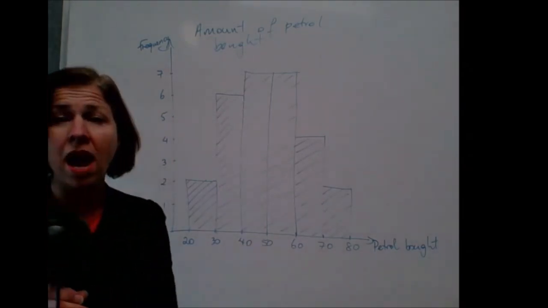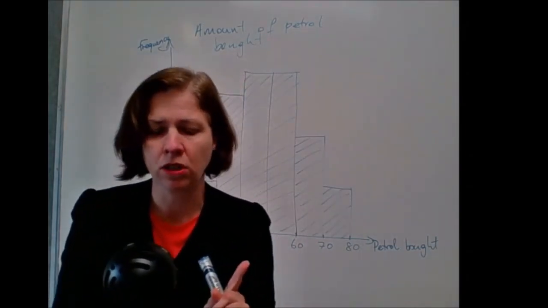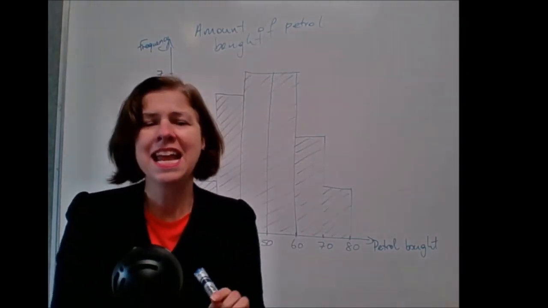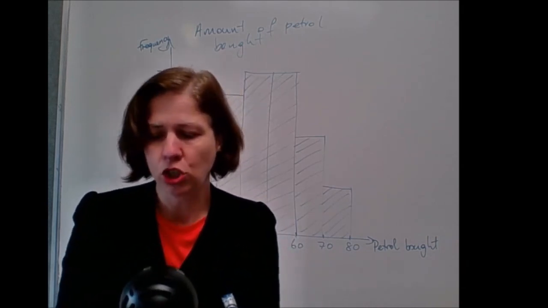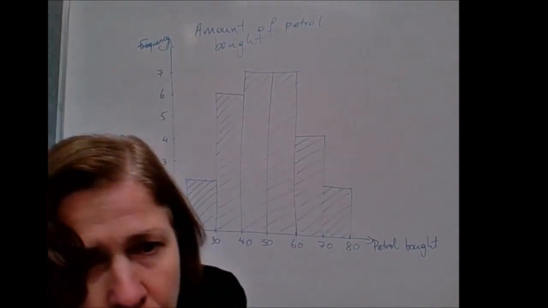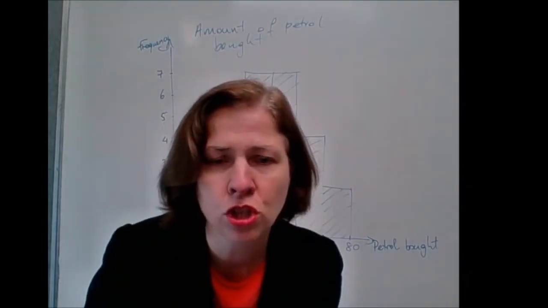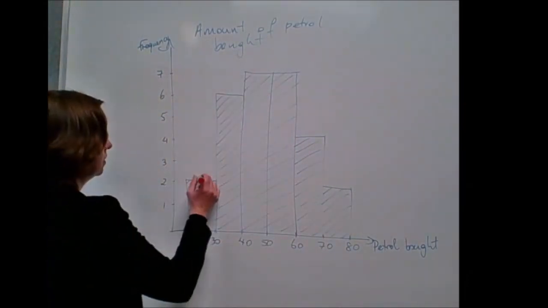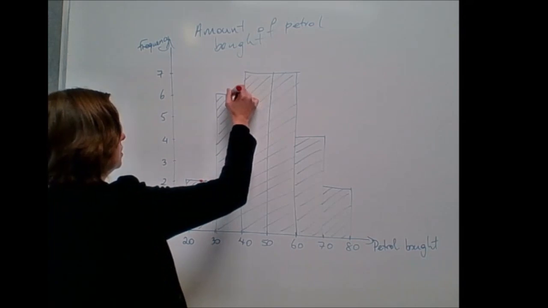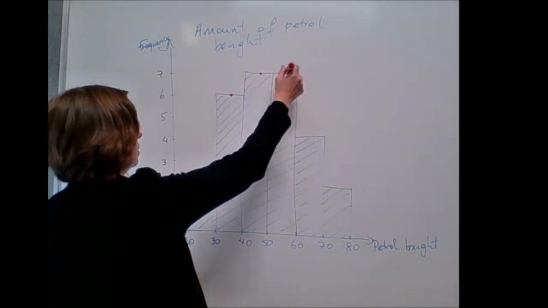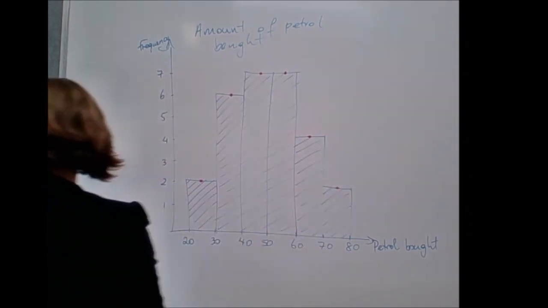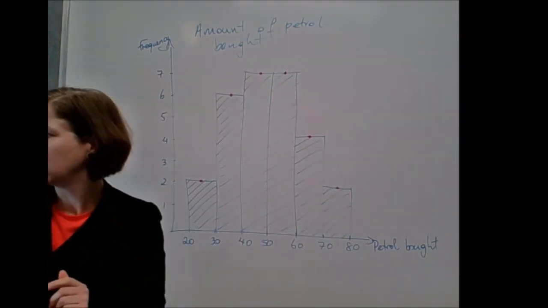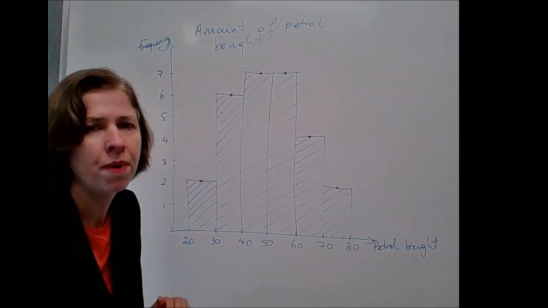Now, the other thing we were asked to draw is a frequency polygon. A frequency polygon is simply a line that connects the midpoints, and I'm going to show you how to draw it. I'm going to take a different colour, and first I'm just going to draw all the midpoints. There's no ruler in this room, so I'll just have to do it by hand.